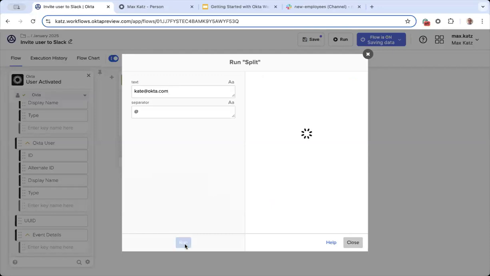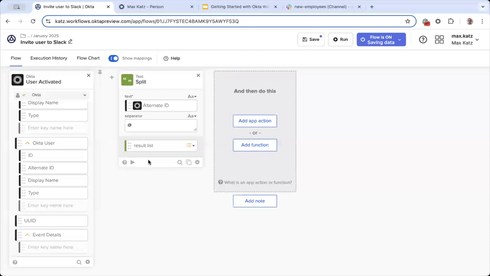Then you click run, and you can see the result: I get a list with two values, everything before that sign and everything after that sign. Again, I highly recommend that whenever possible you test the individual cards by pressing this button here. So, this works.